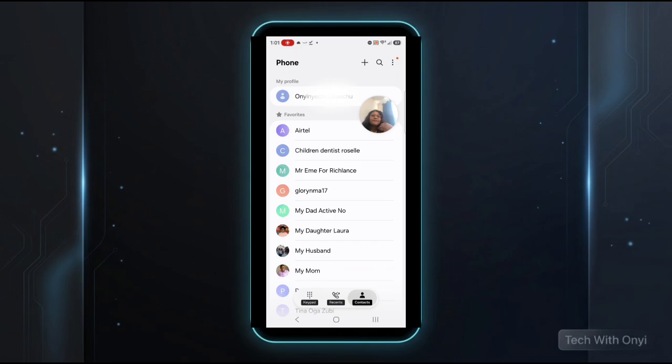Okay, fix number 3, check where new contacts are being saved. Here is something else people miss. Sync can be working perfectly and you can still have contacts that never appear on another phone. Why? Because those contacts may have been saved to the device itself instead of Google accounts.